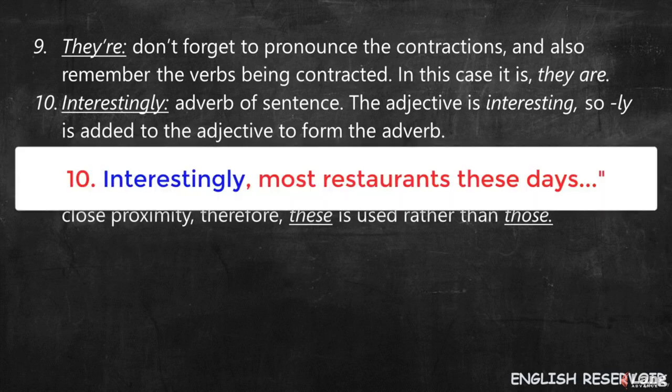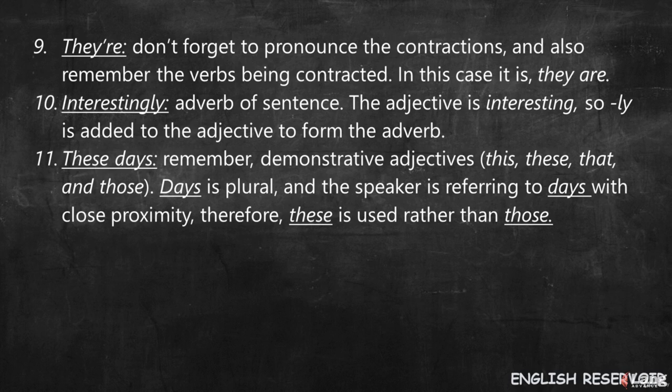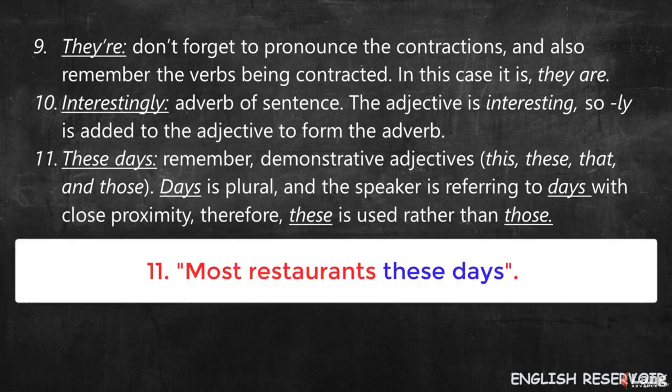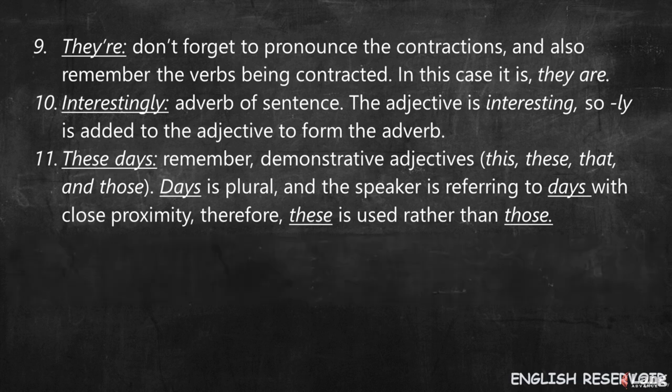10. Interestingly. Adverb of sentence. The adjective is interesting, so ly is added to the adjective to form the adverb. 11. These days. Remember, demonstrative adjectives: this, these, that, and those. Days is plural, and the speaker is referring to days with close proximity. Therefore, these is used rather than those.